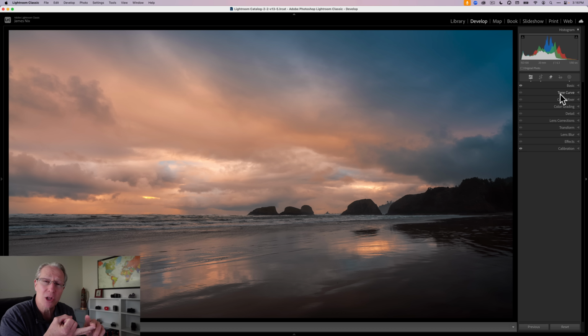The color grading and the color mixer, especially point color, I adore those. But calibration is my favorite. I use it on just about every image in Lightroom now because I can't seem to stop, because you can do so many things with color. And it's great on landscapes like this, but it's also incredibly useful on cityscapes, because I often find there's a lot of colors I don't like in cityscapes, and calibration is great at helping me overcome those.